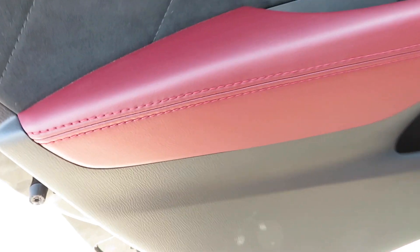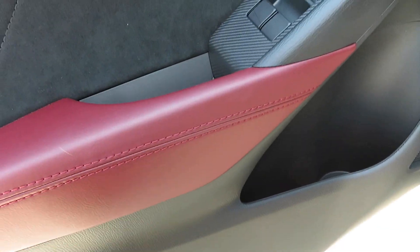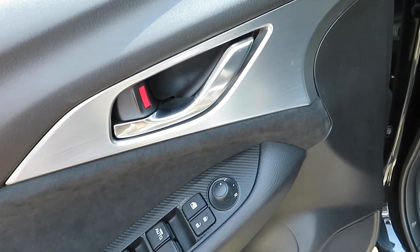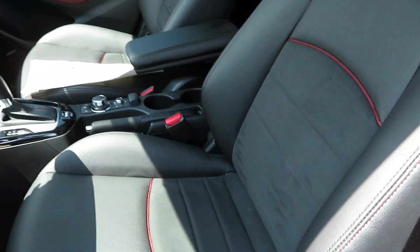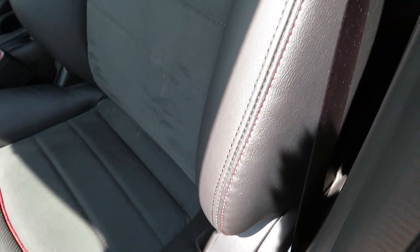On this door right here you got soft touch — well, this part is plastic, but there's soft touch Alcantara suede right here. Very nice, got the red accent — burgundy — looks nice and stitched. Hard plastic down here where you might scuff your shoe, and you got the Bose speakers right here on the door. Typical door buttons right there, CX3 on a little scuff plate. The seats are nice and bolstered up, they've got the red stitching in there as well — more like a burgundy color. Then you've got nice suede with the leather.